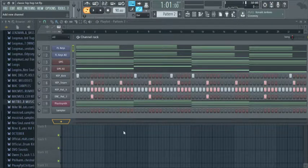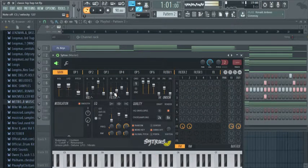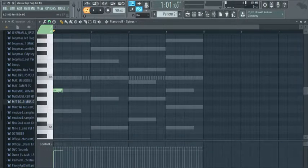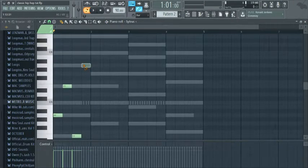Let me just show you guys what I'm talking about. Let's grab Citrus. Oh, where is Citrus? Right here. They got some fruity sound. I'll hook my pluck synth to the same thing. And let's say I just put in random things with it. It doesn't sound out of place because I'm in the key of the song.